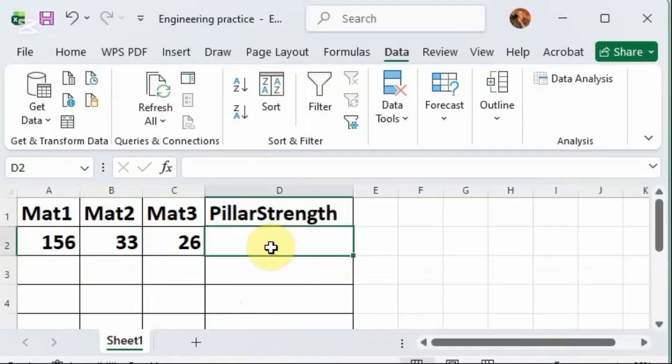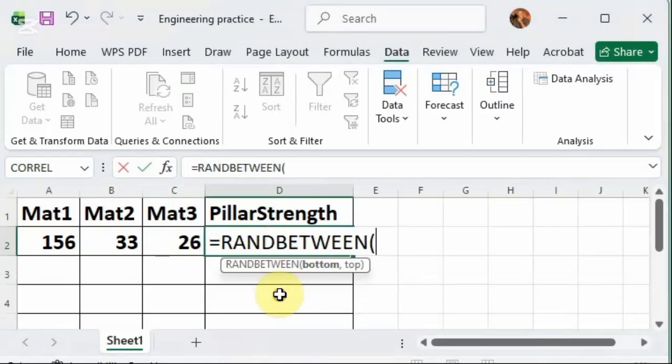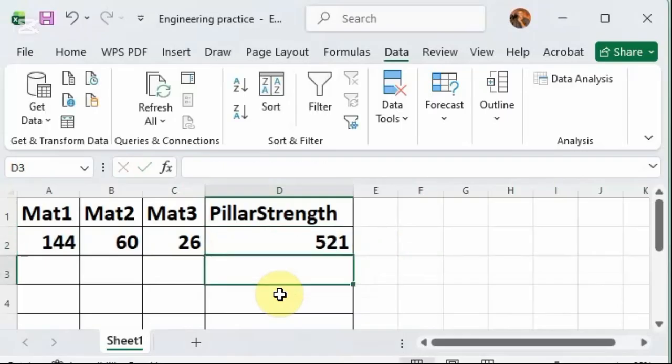And then the pillar strength, let's assume that it round between, it ranges from what? Give me something. Oh, you are not giving me. Okay, beautiful. Do it on your own, all right? If you do it on your own, you will learn a lot. Now, let me say 120 to 850. That's the pillar strength we are checking. So this has given us different variables.